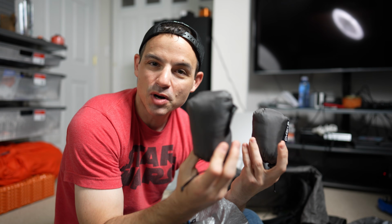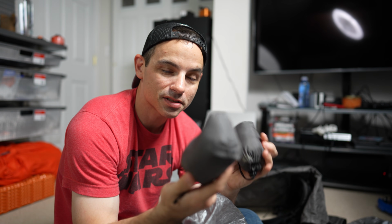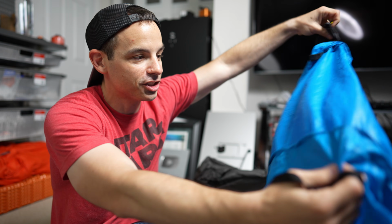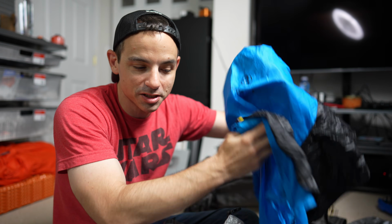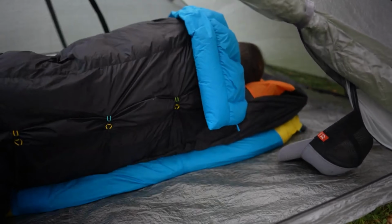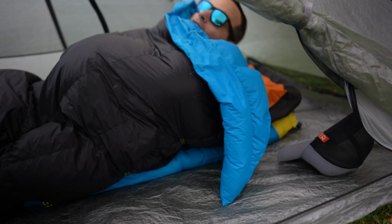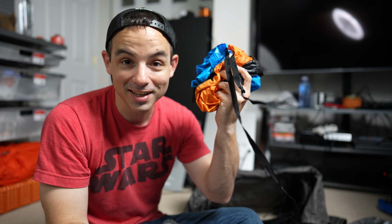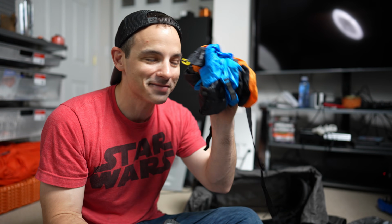My two Nemo Fillo Elite pillows. Ooh, this might surprise you, but this is the fast sheet from my Zenbivy sleep system. Now we're not gonna see the Zenbivy quilt in here because it's just too hot for a 20-degree quilt anymore. But I really like this because it attaches to my sleeping pad and it lets me have my two pillows really nice. This is only 3 ounces, but it provides so much usability even without a quilt. This thing is so good.